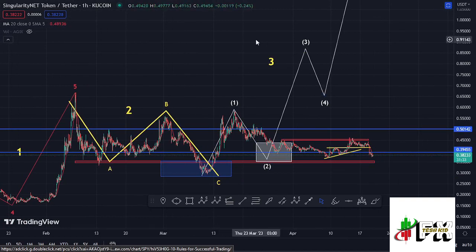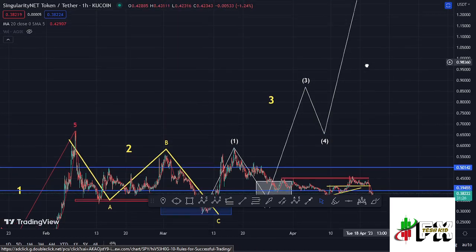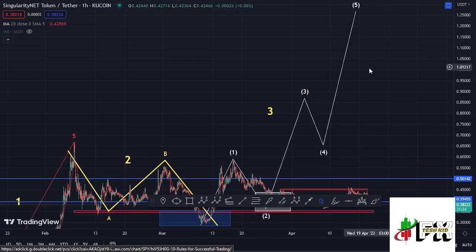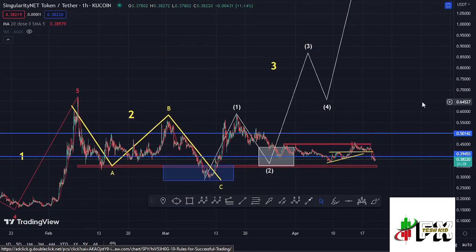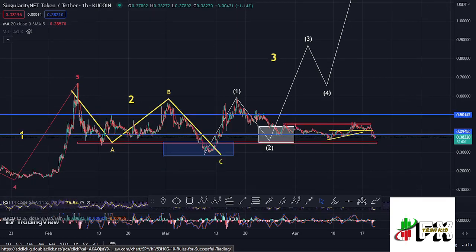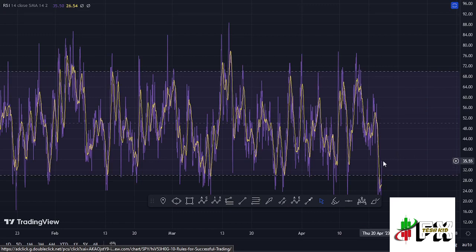And because of its impulsiveness, I'm also expecting to see a 5 wave structure in formation, having the wave 5 fully maximizing our target areas. And it is this micro Elliott wave count within the formation of that wave 3 that has just given me the short-term scenarios here on the AGIX chart, and that is what I'm expecting on the short-term scenarios and also on the long-term scenarios.